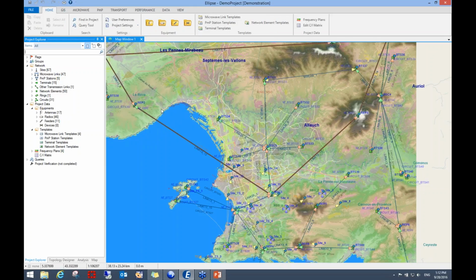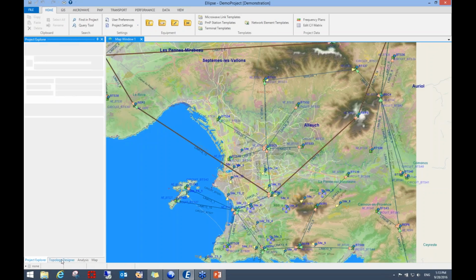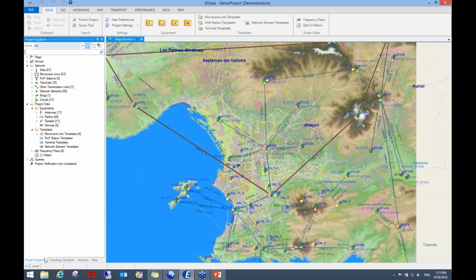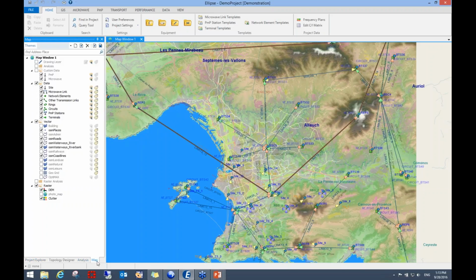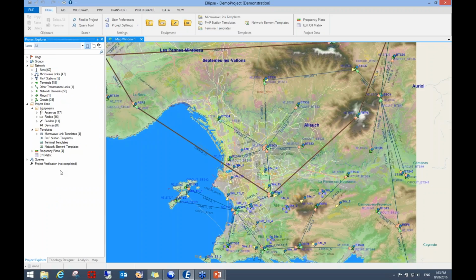The way that we have the windows is typically we have a menu window on the left-hand side. You will notice some of the tabs at the bottom, right? So one of them is called the Project Explorer. That's where my main information is going to be. And then the other one that's most important is the map. So map is where all the layers that I'm displaying on the window are going to be placed, or listed.